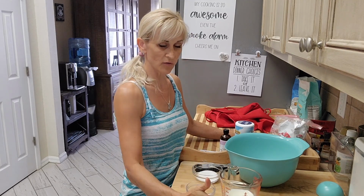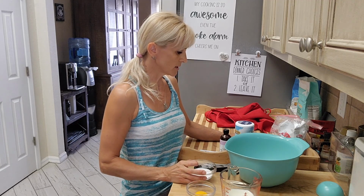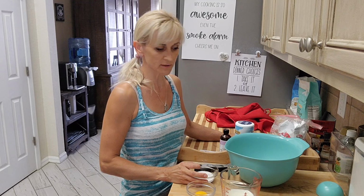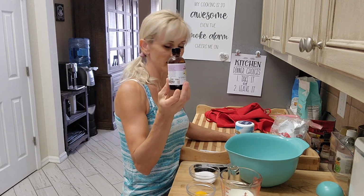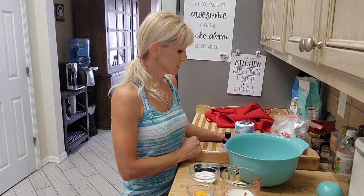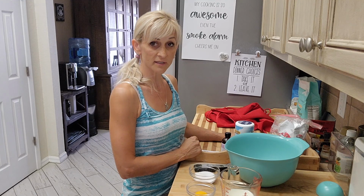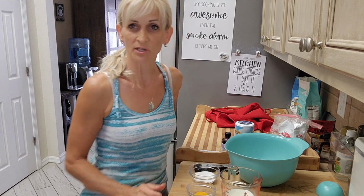So what we need today is about 250 grams of flour, 1 packet of dry yeast, about half a cup of warm milk, 1 yolk, 30 grams of sugar, that's about 2.5 tablespoons. I put a couple drops of the vanilla extract. I also need about 60 grams of softened butter, 1 egg yolk, and just a pinch of salt.